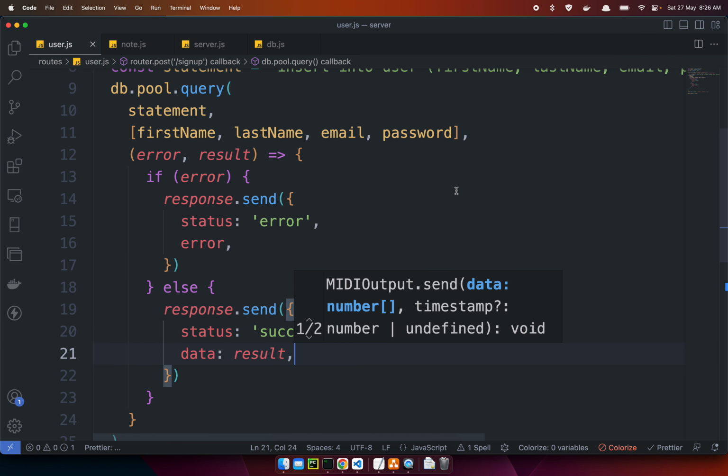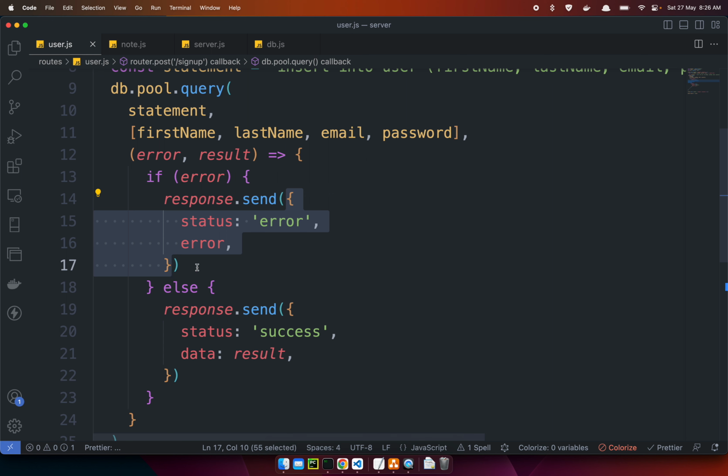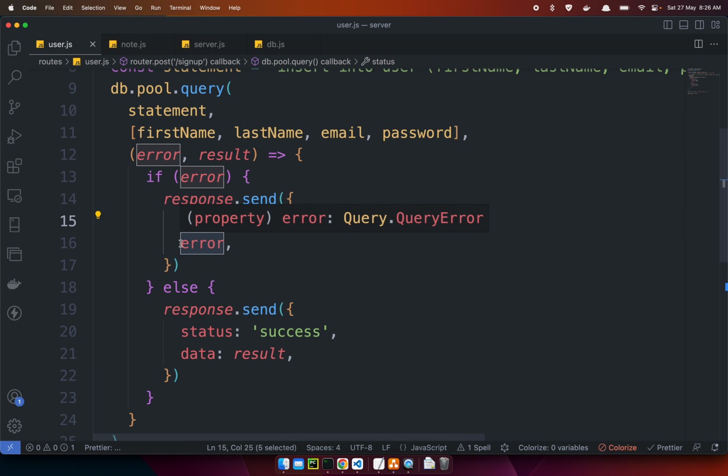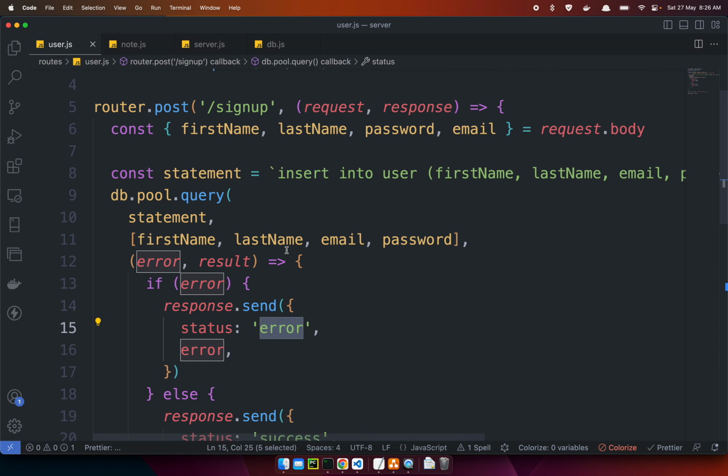Now if you see here, I need to keep on doing this stuff for every single response that I want to send from my server. So every response would have a uniform structure. Every time we'll be sending 2 things. One is the status, it could be an error or it could be a success, and the second one, either error or data. So the client would understand if it is a success, client would get it from data, and if it is an error, client would get the error from the error key. So I need to keep on doing it for every single status or every single API out there.